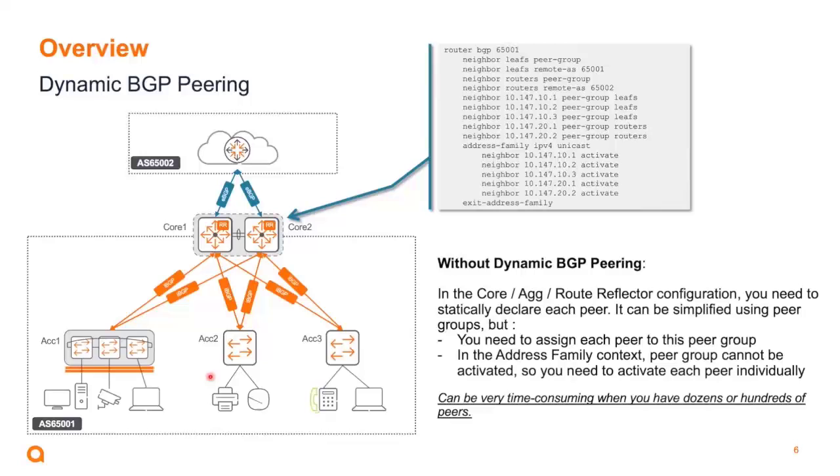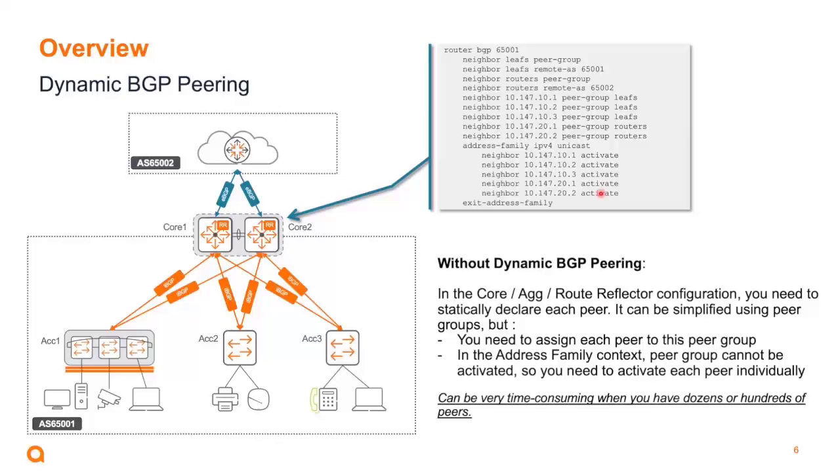If we look now at how BGP works before 10.11, just to illustrate what we have just said, we are going to take the example that you can see here on the left side of the slide. With this network, to implement the BGP infrastructure with peer groups, we need to create the peer groups, obviously, associate some options to them, like the remote AS number, create each remote peer one by one, putting them in a peer group, and finally activate them one by one as well in an address family, as we cannot activate a peer group.